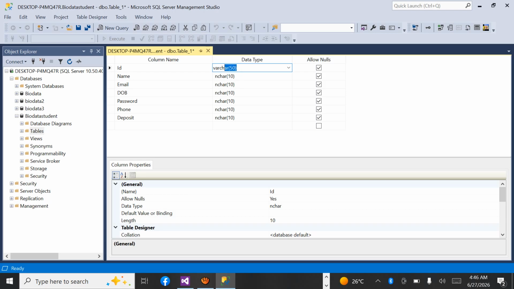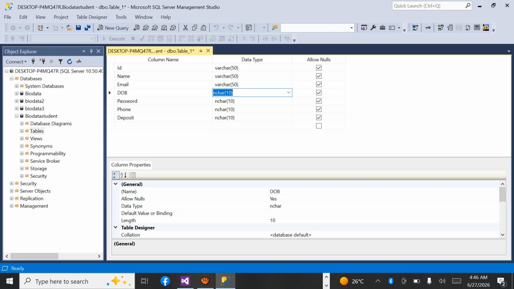That's why I'm putting variable character for ID, because on ID we have number and character, like CS111 stroke CBB. Do you get what I'm saying? So I have the two. The name is purely character, so I can also put variable character for name. Then for email, I'll put variable character.